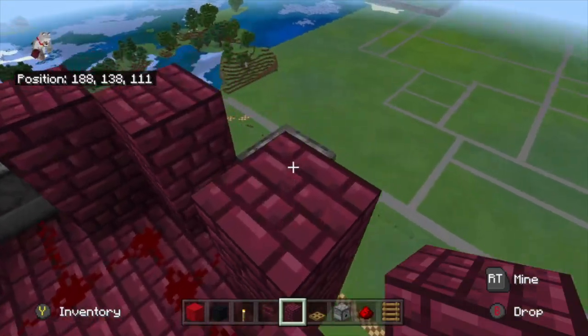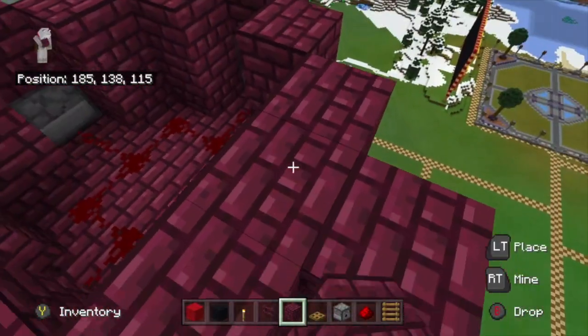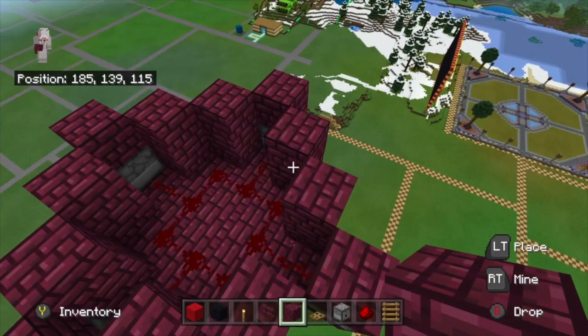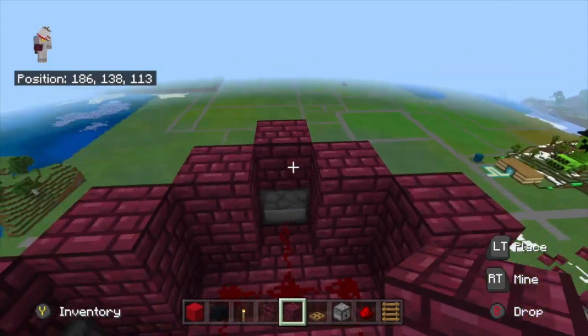Also you have to crouch to put it on top of the dispenser, so just crouch on it, or you could place a temporary block, but both methods work. Actually, I was wrong about that, I am mistaken.